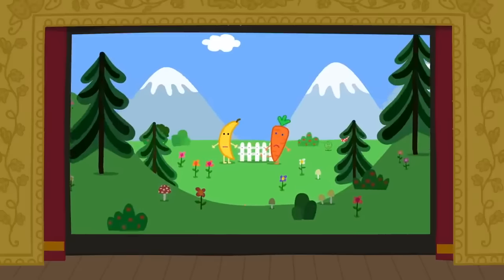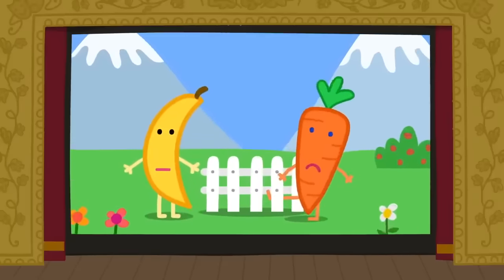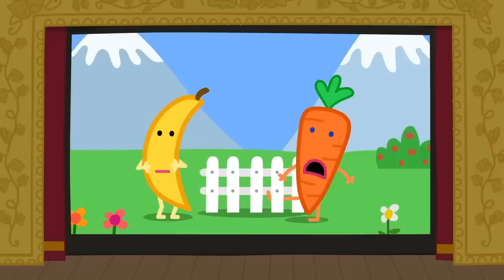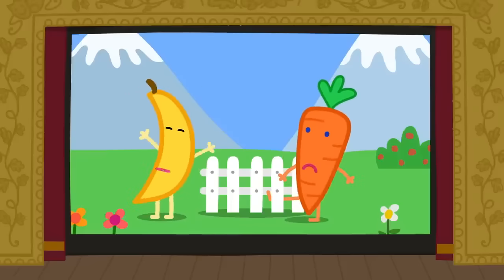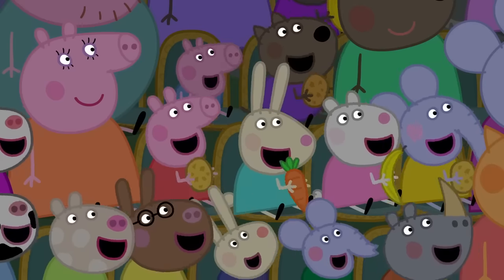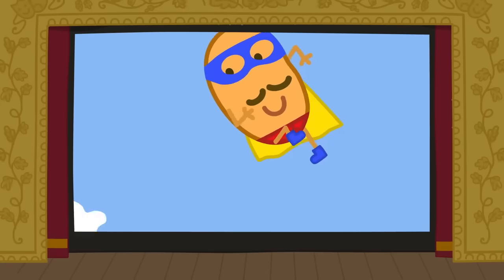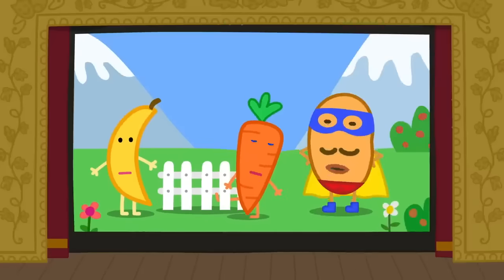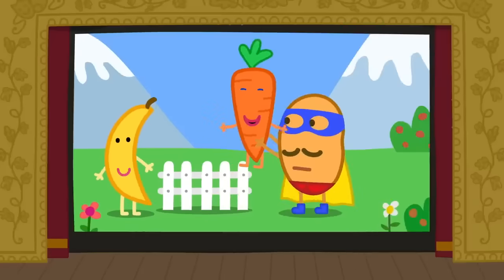Hooray! Far away, in the land of fruit and vegetables, there is a problem. Help! My foot is stuck. We need a rescue! Someone call for Super Potato! Super Potato! Super Potato! Did someone call my name? Hooray! By the power of vegetables, I am here. You're my hero.